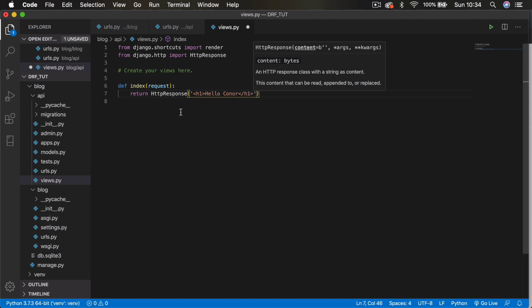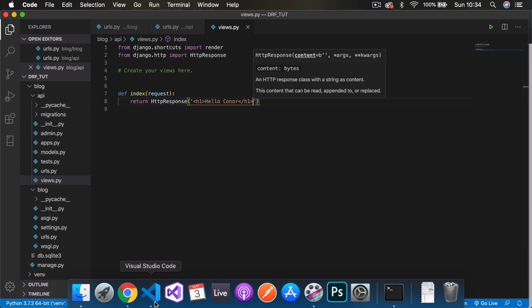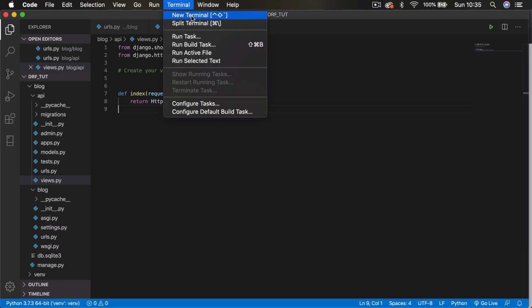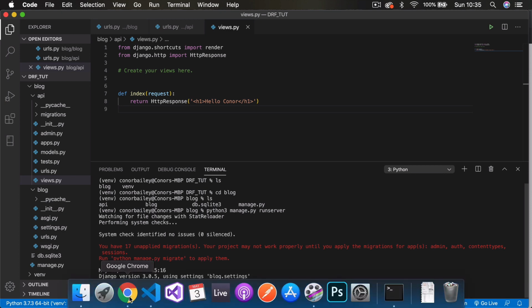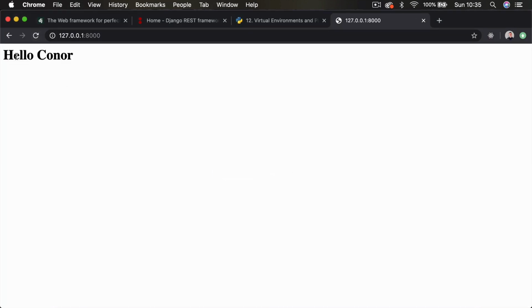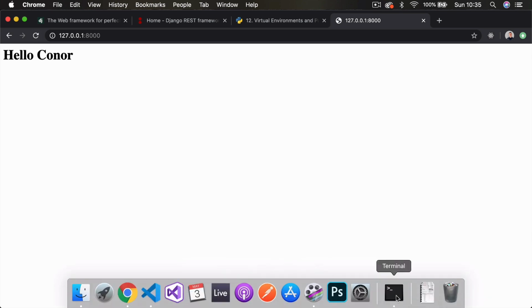Close that off. Okay, let's test this out. So in the terminal, let's cd into the blog. We'll do python3 manage.py runserver. If we go now and refresh the page, you see we get a hello Conor there, so that's working.